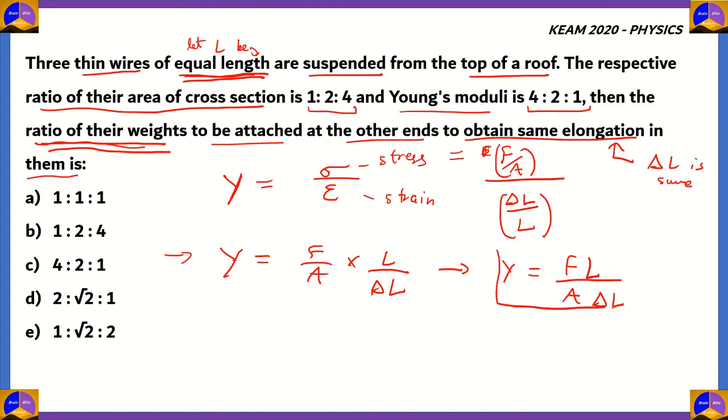Now, since we know the value of Young's modulus based on force, length, area, and elongation, let's find out the value of the force. Let's rephrase this equation so that we get F on the left-hand side, since that's the ratio we need to find out. So F equals Y times area times delta L divided by L. Delta L stands for elongation and L stands for the length of the wire. So basically, it's Young's modulus times area times strain. So let's move forward.